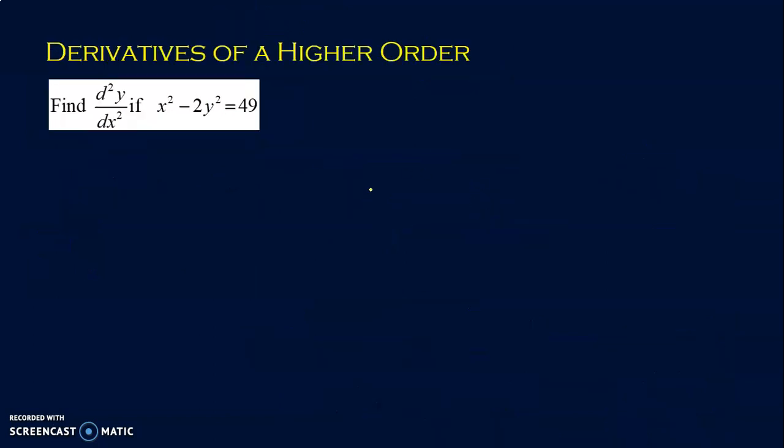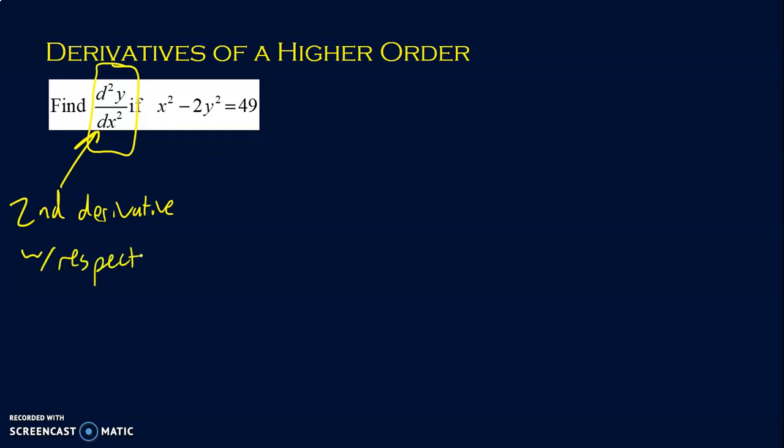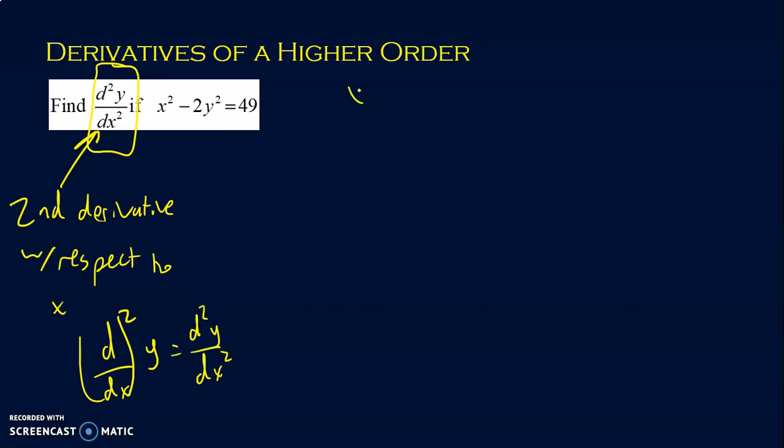Okay, now let's see what happens if we find the second derivative when we're doing implicit differentiation. So we start by taking, and again, what's on the bottom is telling us what we're taking the derivative with respect to. So this is asking for the second derivative with respect to x. So let's take the first derivative with respect to x and then the second derivative with respect to x. So we're taking the derivative with respect to x twice of y. And that's why we have this notation, d squared y dx squared. Okay, so I'm going to rewrite it over here.